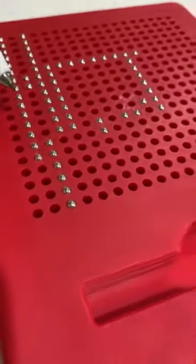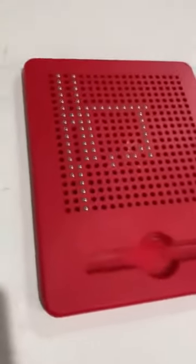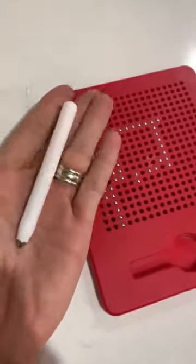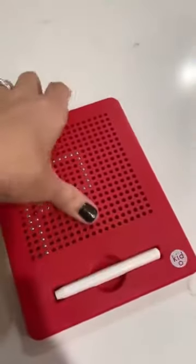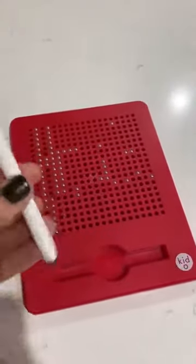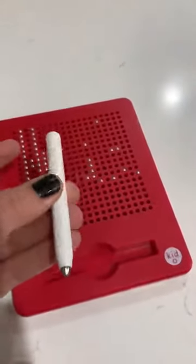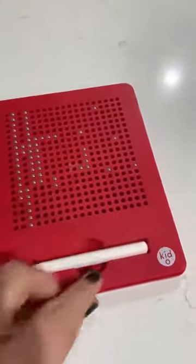The only other thing I wish I could change in the design is this little stylus. It's pretty small — like it's the size of my hand. And while it does pop in there nicely and it doesn't come out, we have lost this a couple times. I almost wish it came with a long string or something, because you're obviously never going to use this with any other toy, and I wish there was a way to just keep this with the toy beyond popping it in and out.